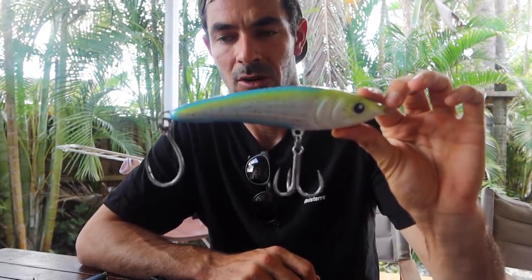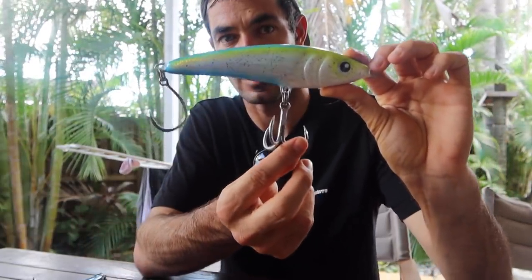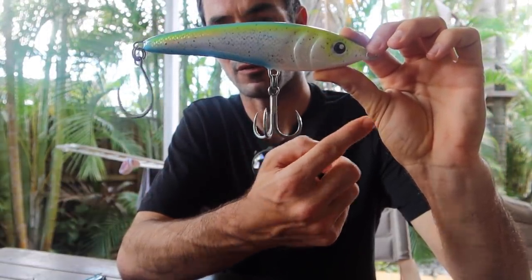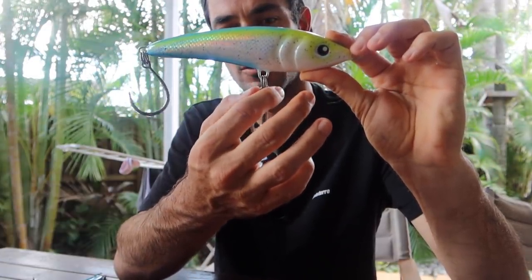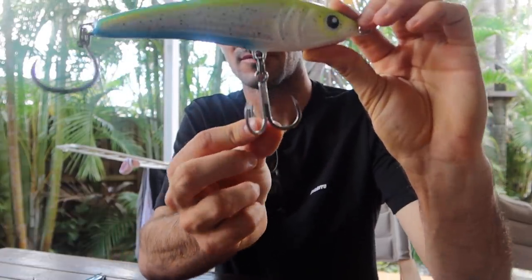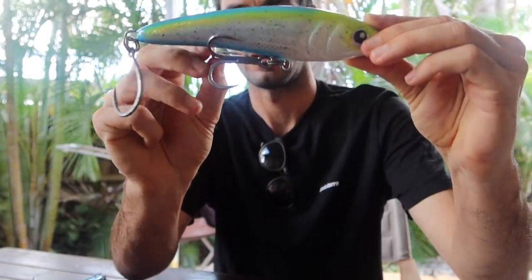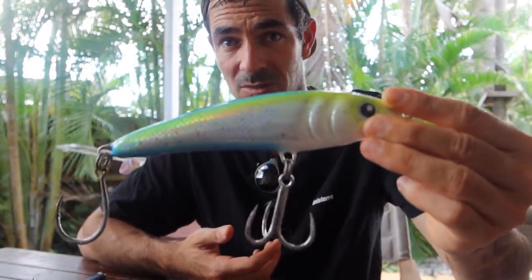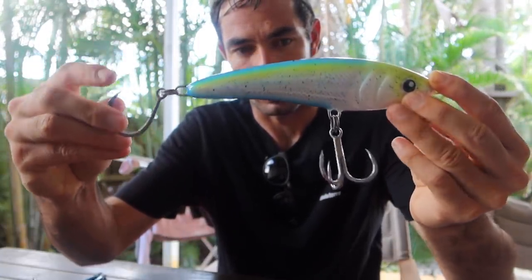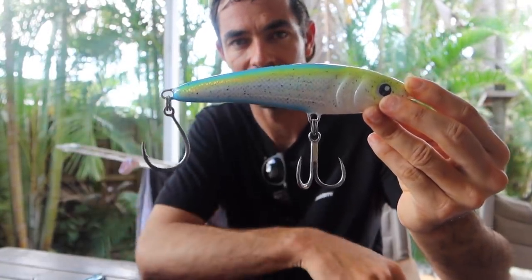There we are. Obviously, you want your hook point facing up. I was trying to explain this to Mikey the other day. I have the one point facing forwards, so the eye of your hook is in line with the one point. The backside of the eye is in line with nothing. Does that make sense? You can see that. So it sits like that, not like that. I think on big lures it doesn't matter so much, but on smaller lures it really affects the action which way the hooks are sitting. That's a 9-0 BKK Diablo, 4-0 Raptor Z on the belly, both size 9 decoy split rings, and that's perfect, mate.